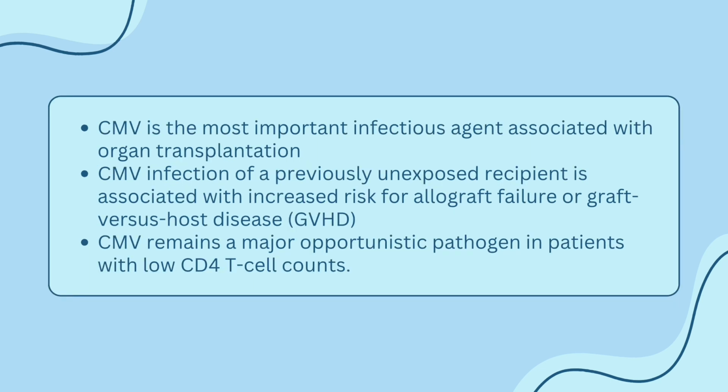CMV is the most important infectious agent associated with organ transplantation. CMV infection of a previously unexposed recipient is associated with increased risk for allograft failure or graft versus host disease, or GVHD. Although combination antiretroviral therapy has reduced the incidence of CMV-related illness in patients with HIV infection, CMV remains a major opportunistic pathogen in patients with low CD4 T-cell counts.